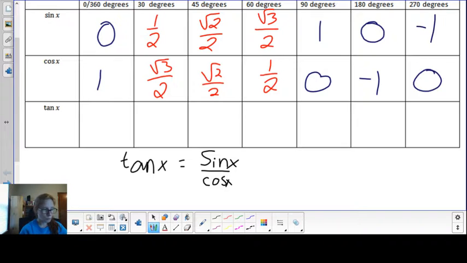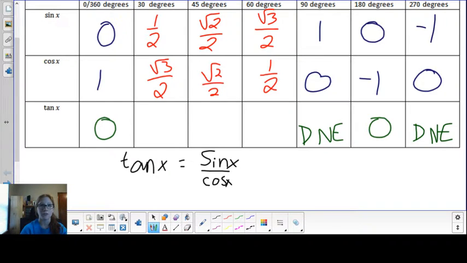So, if we take a look, we can determine what my tangent is going to be. It's not something I actually have to memorize. It's something I can physically calculate. So 0 divided by 1. What is 0 divided by 1? That one's just 0. We're going to do the basic 4 first. Okay, what about 1 divided by 0? Can I divide by 0? Nope, I can't divide by 0. So this tangent does not exist. So similarly, we know that this tangent for 270 cannot exist. Even though we're taking 0 divided by -1, 0 is neither positive nor negative, so it's still 0.